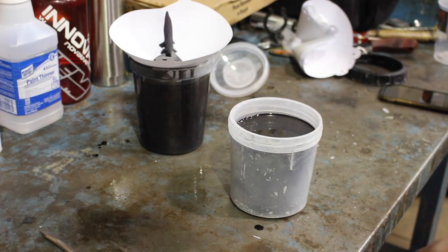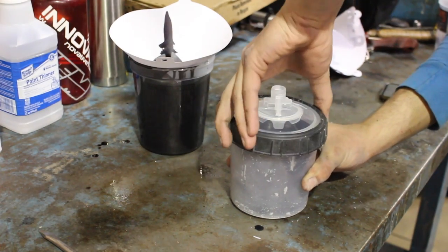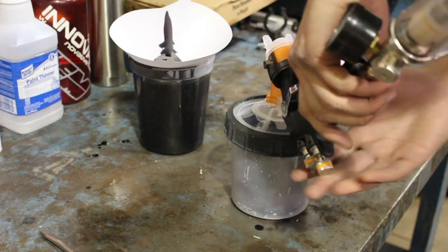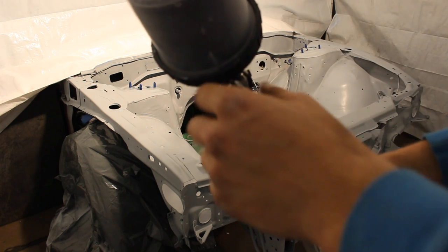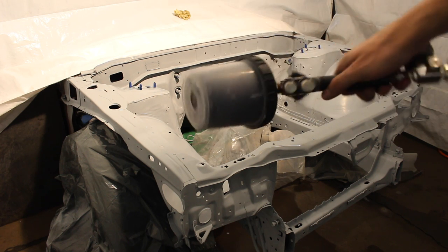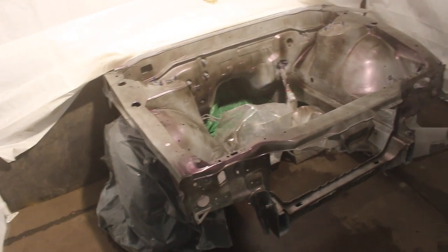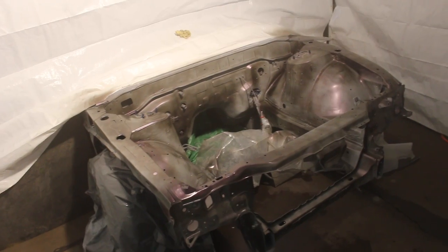Let me go ahead and assemble the gun and screw this on. There we go — we have everything set up with a nice water-air-oil separator and we'll connect up the gun. I'll adjust my fan and test it out on the side piece of tarp to get my settings right. With metallics, just want to give it a quick mix around because all those little metallic particles will drop to the bottom. First coat is a real light dusting — basically so the next coat has something to grip to. We'll apply the second coat a little bit more wet.